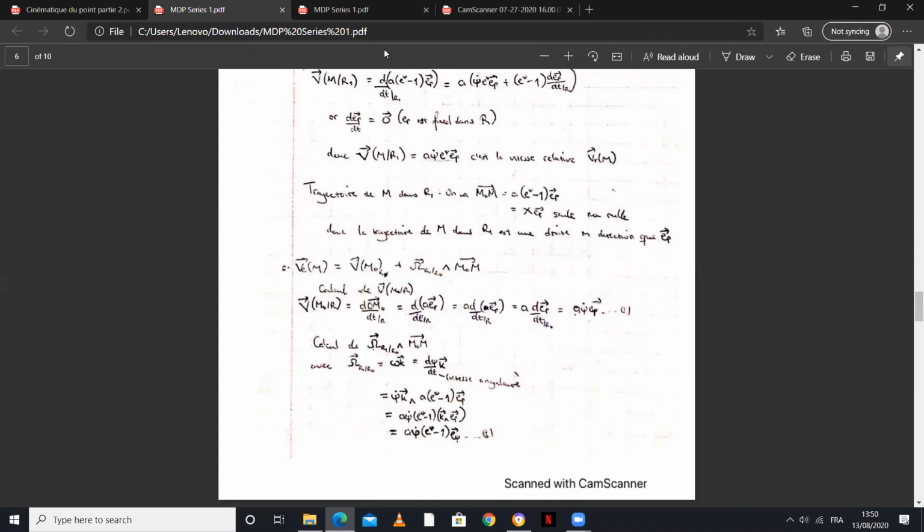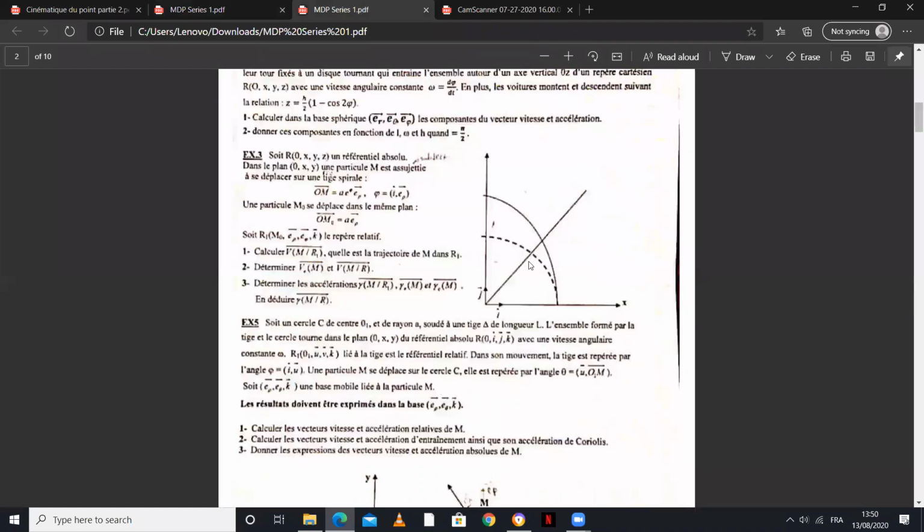Now, why is it in the direction of K? This is where you are going to visualize a little bit. You have seen, they were telling you that both M0 and M are moving like that. And what's been represented is le plan horizontal. There's also Z. In the question they've given us Z. Z, c'est le plan vertical. So in short, these points M are rotating around Z. If you can picture that, they're rotating like that. So it's like they're rotating around l'axe vertical, which is Z.